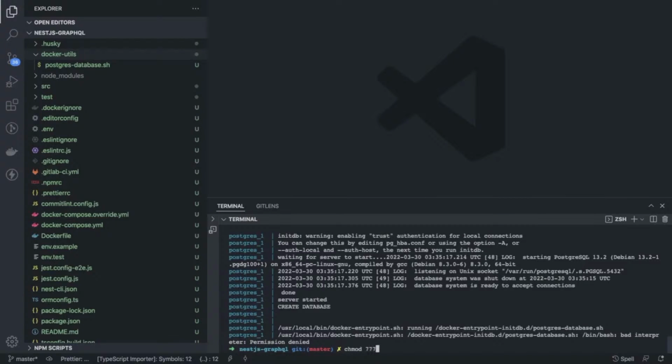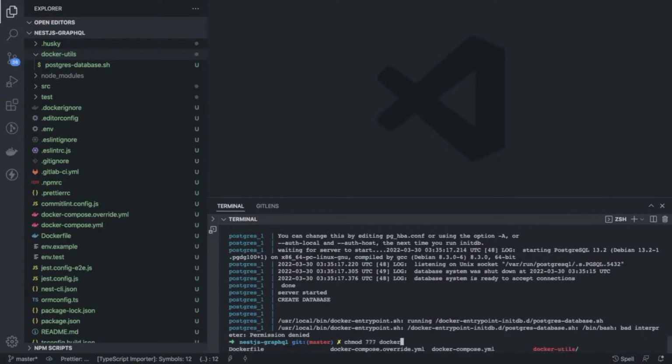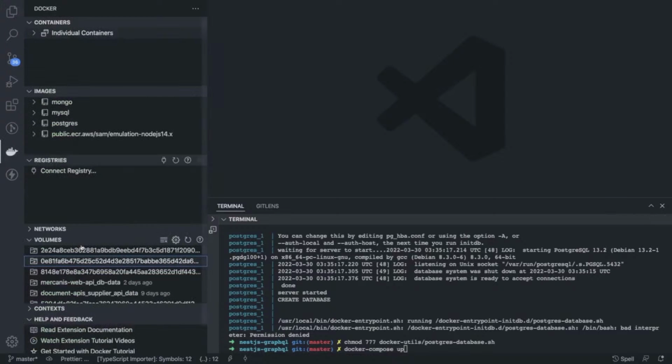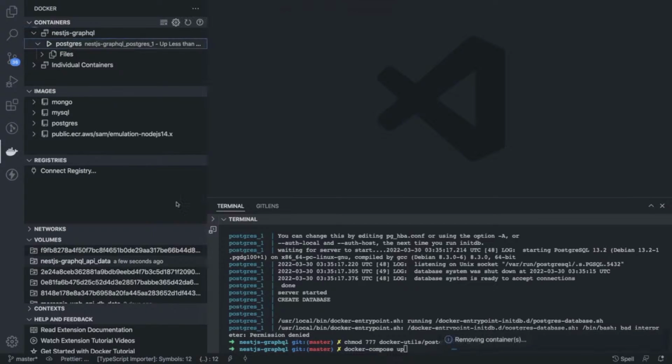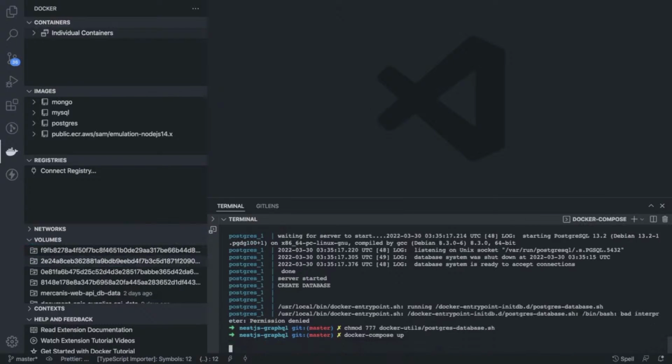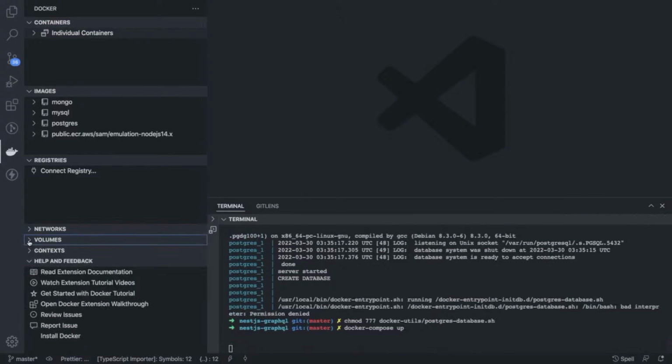So let's do chmod on docker utils and then try this again. Maybe we need to kill this docker volume if it has been created. Even kill the container. Just for cleanup, and then do the docker compose up again.